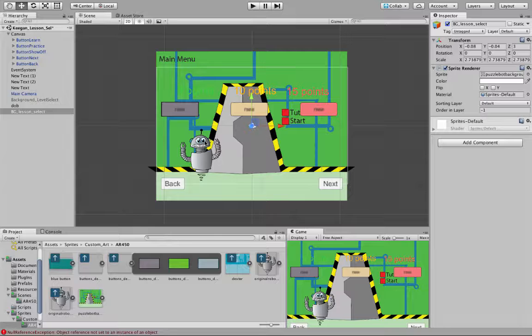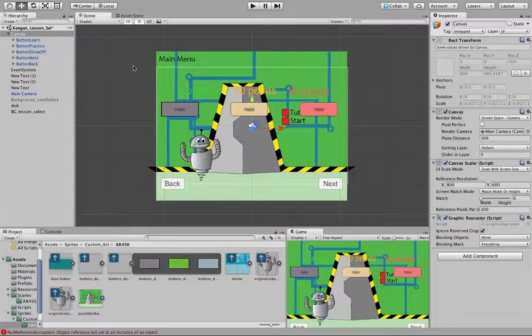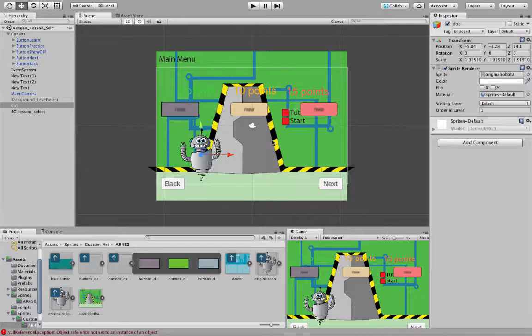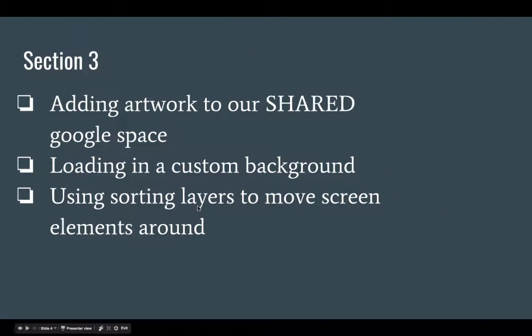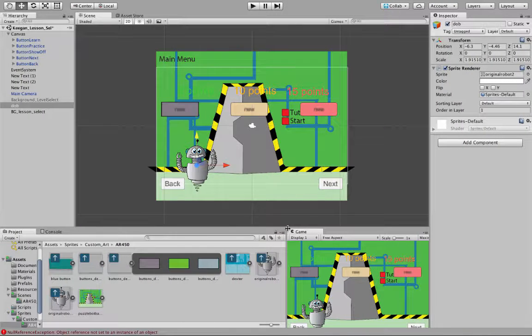And play around with the sorting layers. Again, if we hit our little robot here, we have Dob. He's on a sorting layer, and we can organize him according to where he stands in the default. He can be in front of these buttons as well as behind them, depending on where he is in his sorting layers, and you can play around with this. But that is the simple approach to getting our elements organized in our screen space effectively.